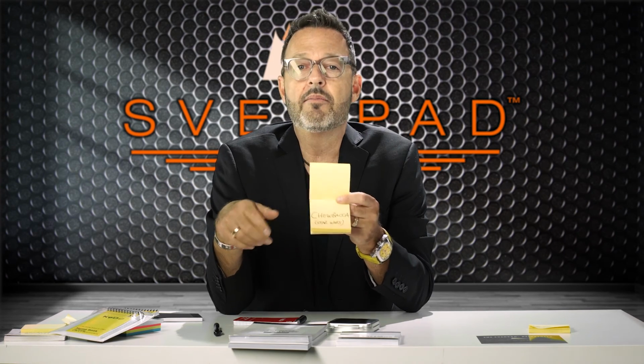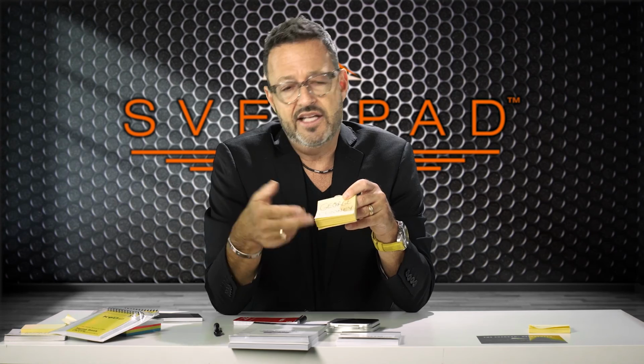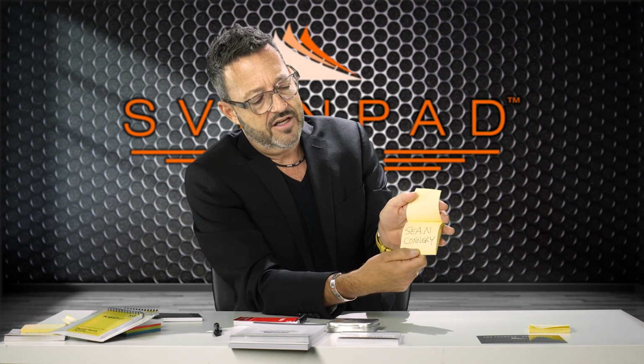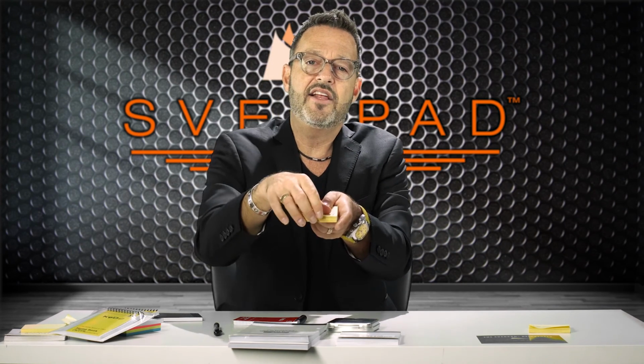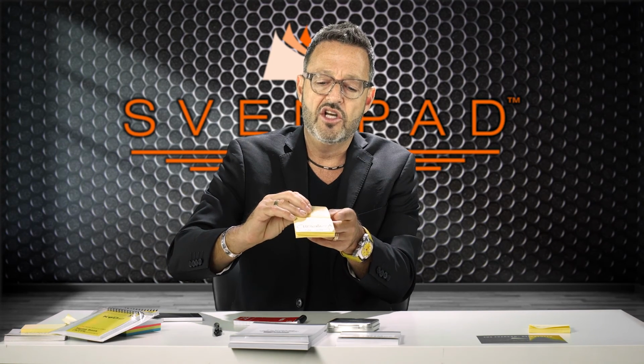So the parentheses is basically something that your spectator who gets forced will see and absorb, but the audience is unaware of it. From the audience's standpoint, it's simply a book that's filled out with the names of various male celebrities. So the audience has no idea that there's a second bit of information that the spectator is getting forced, which would in this case be Chewbacca and then Star Wars.